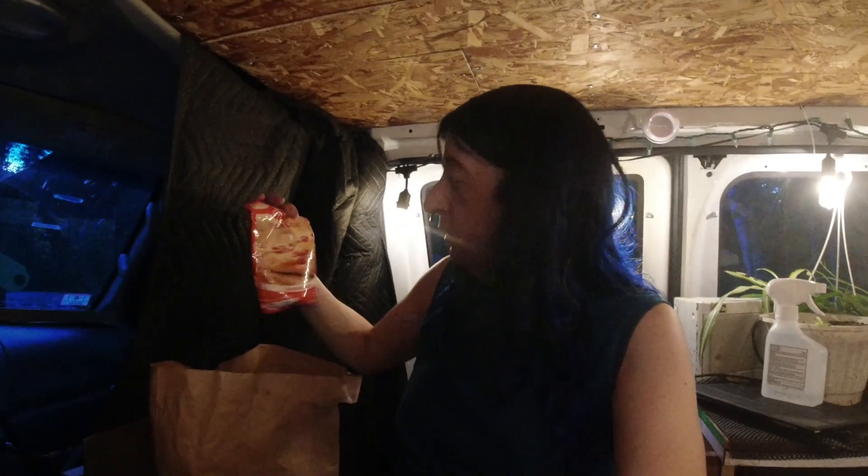It might be better if I go show you inside the van where I've got some light. I'm trying to make a few changes to how I handle my food — trying to find as many things as I can that don't require refrigeration, because my fridge is small, it's a tiny fridge and it's always jam-packed. So I've been working on picking up a few things. I'm making pizza tonight, and after that last incident where I brought Pillsbury pizza crust in the can and the can exploded in my fridge, I realized that's not going to be an effective approach.